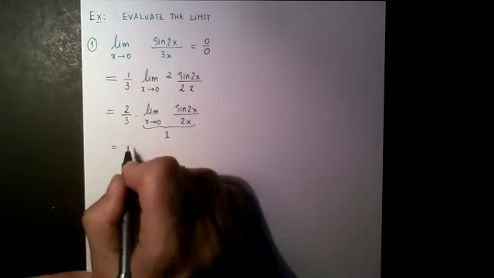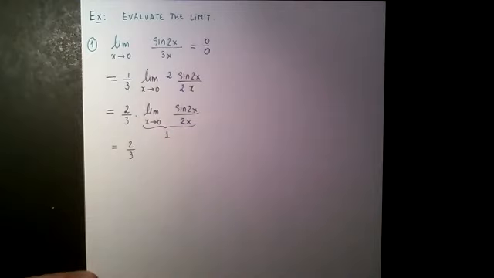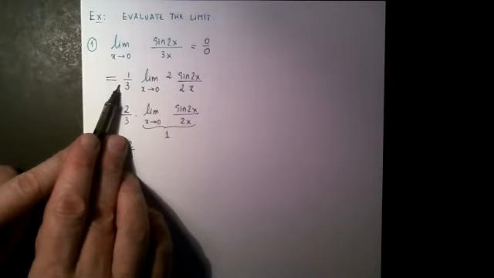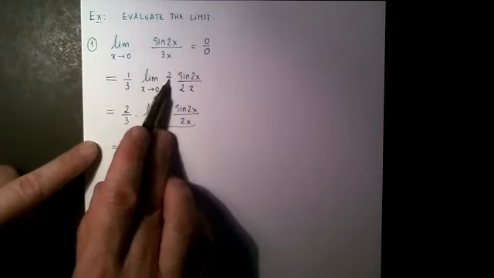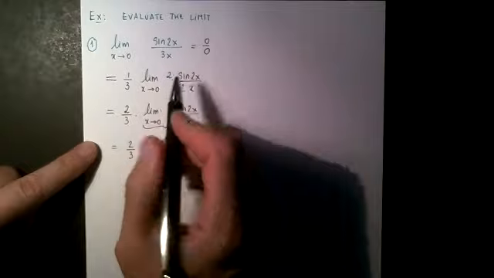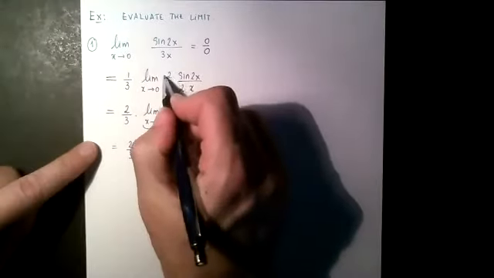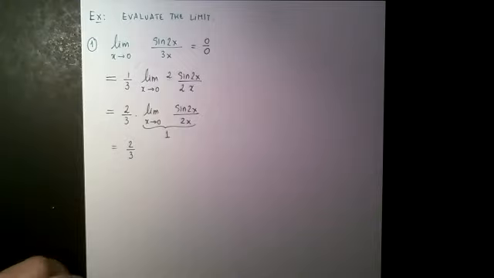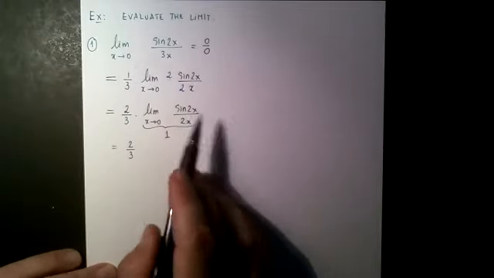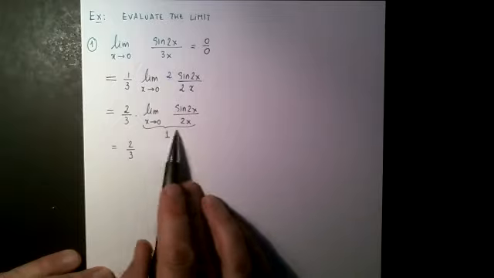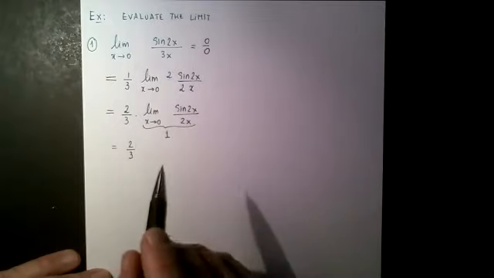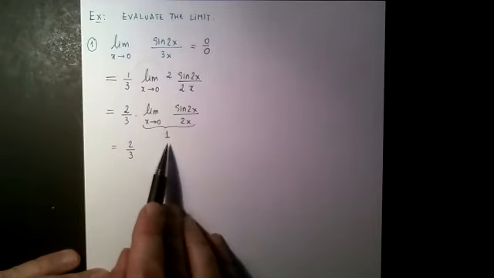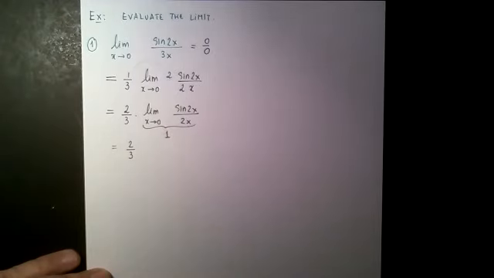Why did it become 2/3? There's the 1/3, you understand? The 2 comes from this guy. If we multiply by 2, it's like 2 everywhere. I pull it outside, I factor it out, and that's what I'm left with. I just want to be able to recognize this form. The whole purpose of these types of exercises is recognizing this form, because it simplifies to 1. So that's what I have to aim for.